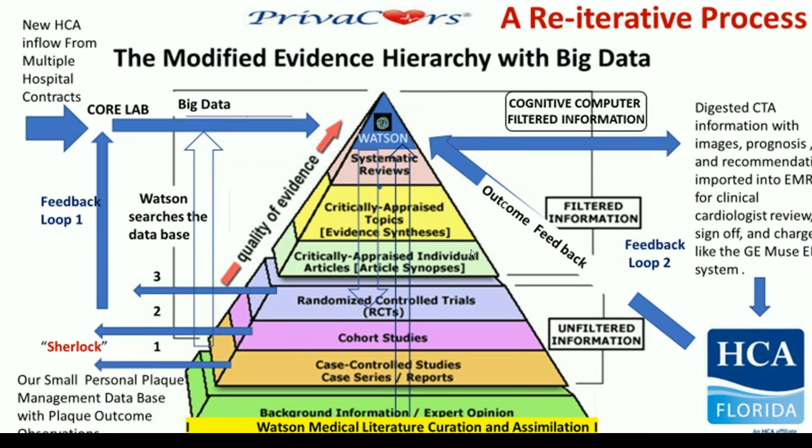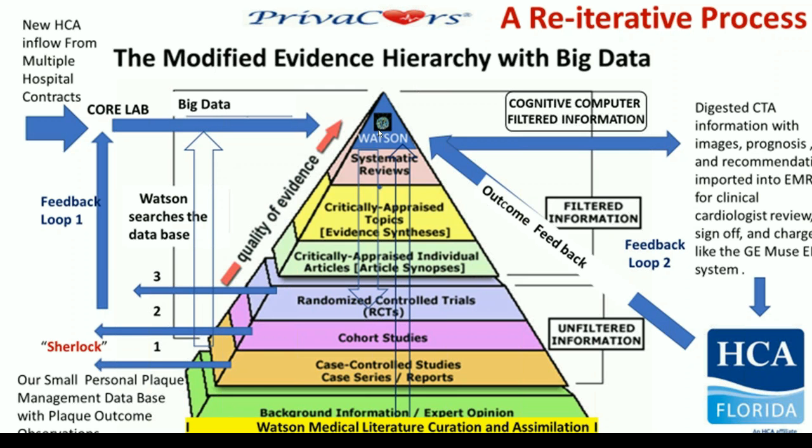And then we get into critically appraised individual articles, synopses, critically appraised topics, and then systematic reviews, like meta-analysis of a whole bunch of randomized controlled studies all put together and analyzed as a group, throwing out those that don't seem to fit or don't match or have fatal flaws or randomization defects, or a logic failure in putting the trial together, or maybe a problem in completing the trial.